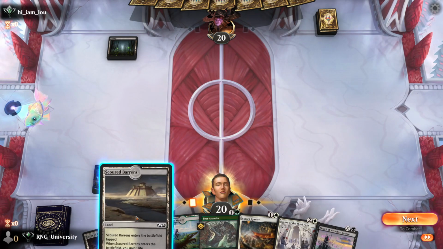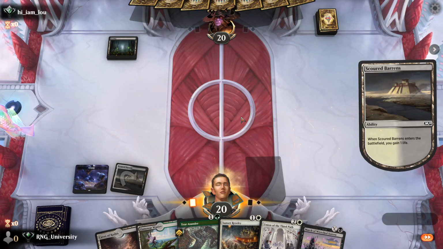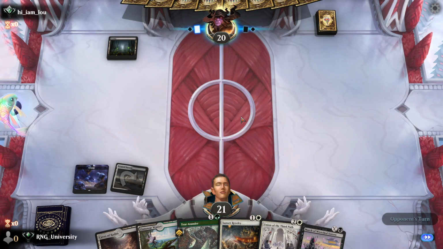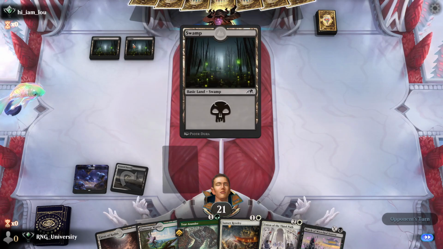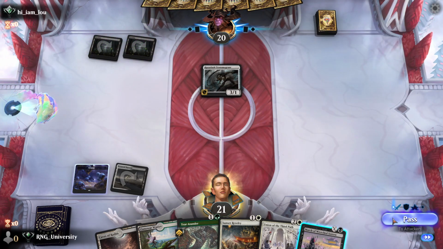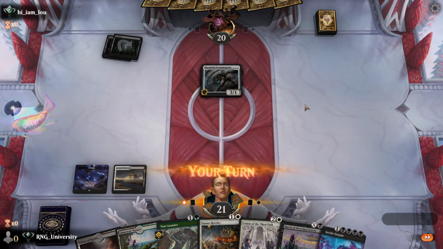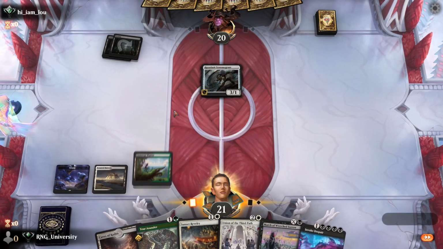Okay, so I can put out a tap land. I don't really have anything I want to play the next turn, so yeah, let's put out a tap land. Mono black. Oh, that's interesting. Oh, this is perfect for that. Now I'm just a bit confused as to what deck this is.